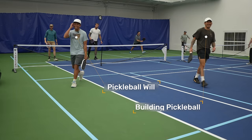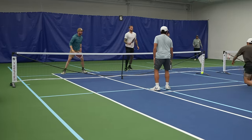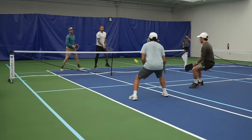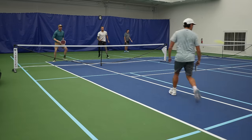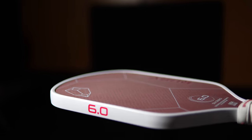The spin is top tier, and I got several comments from opponents about how much the ball dipped with topspin using the Ruby. The power is there too, at dozens of percentile points above the original double black diamond. On the other hand, the pop is more muted at about the median in my database. So I'd put the Ruby on the power side of the spectrum but with very manageable control. One of the best things about this paddle is its good control, which comes from a combination of its muted pop, great spin, extra-large sweet spot, and a less stiff feel off the face. This is also just a beautiful paddle — it has to be one of the best-looking paddles of the year. By the end of the year, the Ruby may have taken the number one spot on my list of best all-court paddles, but given how deep my experience runs with the Apes, I just haven't had enough time yet with the Ruby to say for sure.